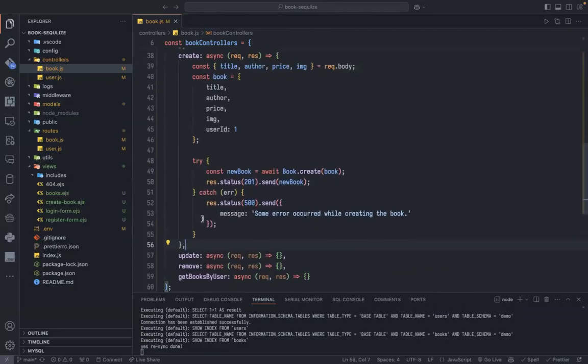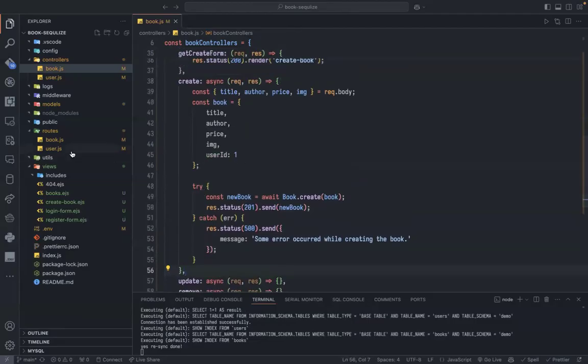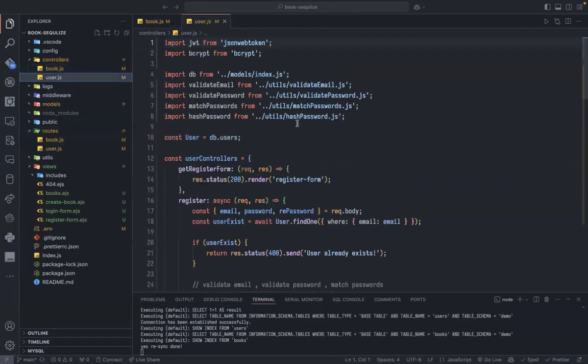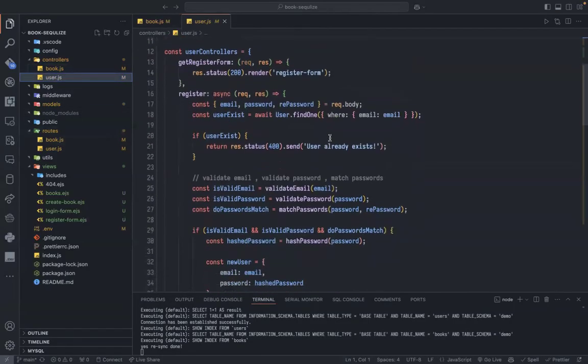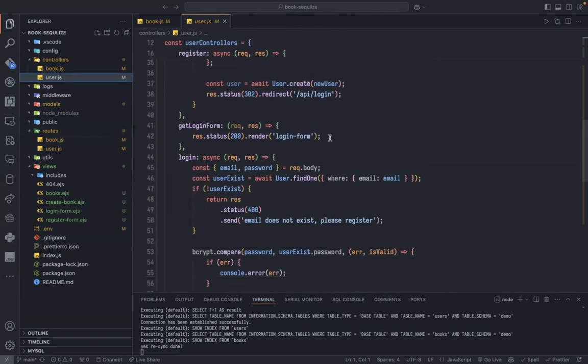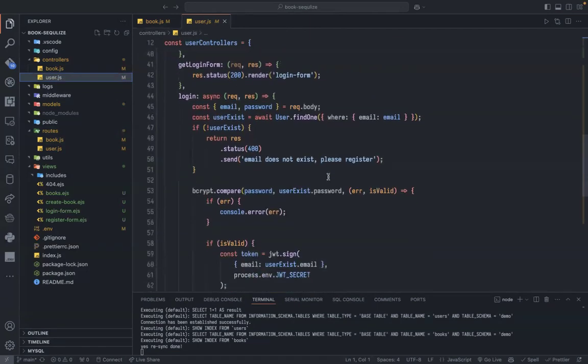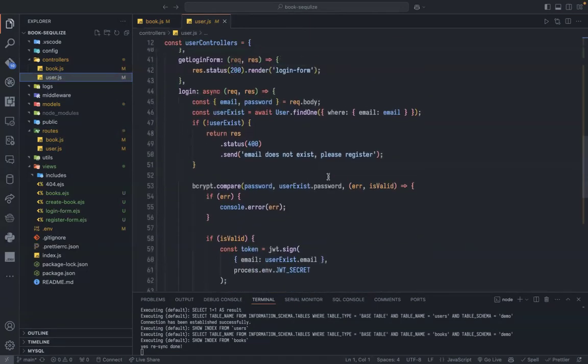What should I do for the user ID? I can go back to my user controller here, and when I am logging in, I should have the user ID here somewhere, right? So it will be in the user exist here.